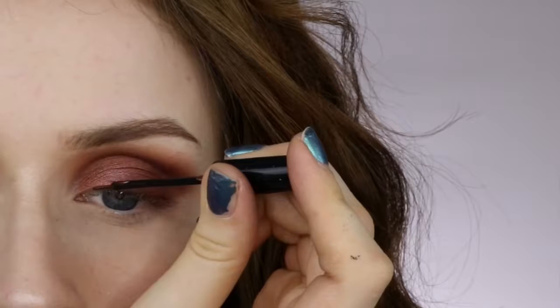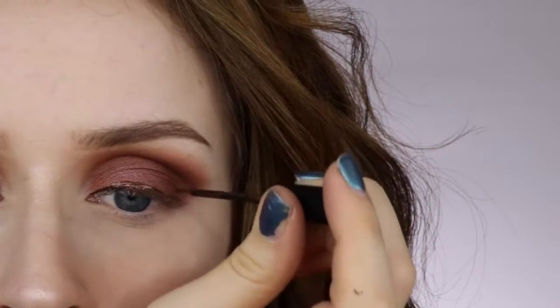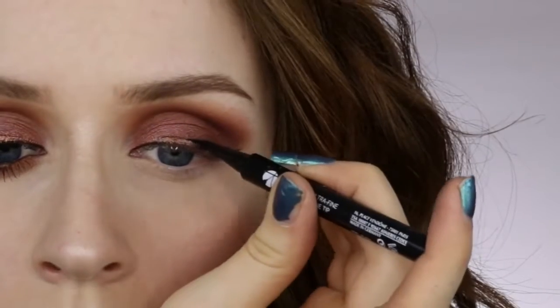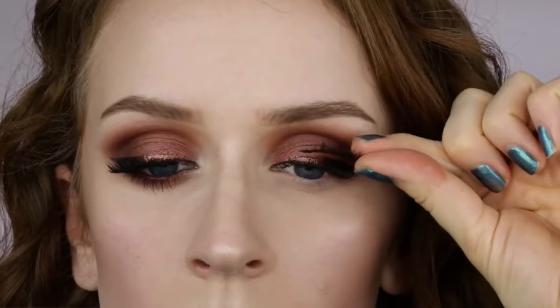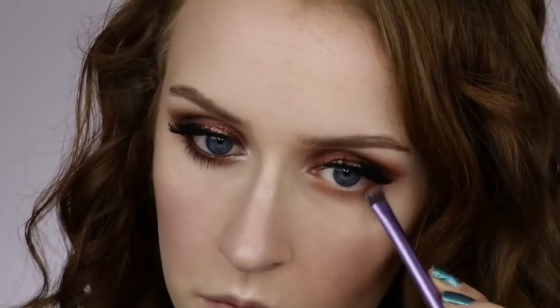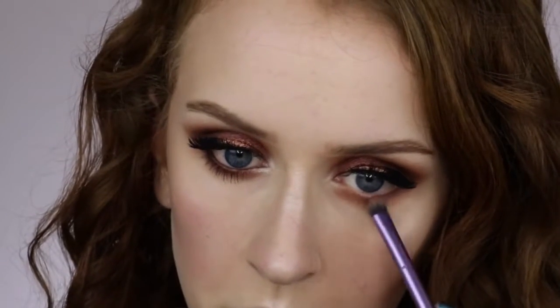For liner, I'm taking the NYX Extreme Coffee Studio Liquid Liner and applying it to the first two-thirds or so of my lid. I'm not doing the wing with this — I'm switching to the Maybelline Master Precise in black for the wing. I'll do the wing quickly, fill it in, and blend it into the brown for a gradient liner effect. For mascara, I'm using the Rimmel London Scandalize Retro Glam. Then I'm applying fake eyelashes — the Mon Cherie by House of Lashes. I know they're not technically drugstore, but they're still affordable. For the lower lash line, I'm using everything we used in the crease: starting with the light tan, then the mauve, then the dark brown on the outer half.